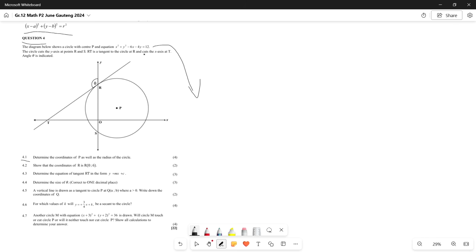So I'm going to go ahead and rewrite this equation that's been given to us with the x values next to each other and the y values next to each other. The reason I left a little bit of space is because we are going to have to complete the square for this one, and whatever we do to this one, we have to add on this side. Whatever we do to this one, we have to add on this side as well. Which means that in order to complete the square for an x squared minus 6, we're going to have to divide this by 2 and then square it. So if we're going to go minus 6 divided by 2, that becomes 3, and then we're going to have to square it over here, which makes this value here positive 9.